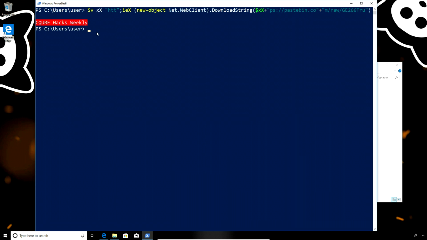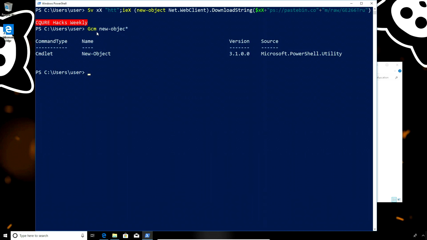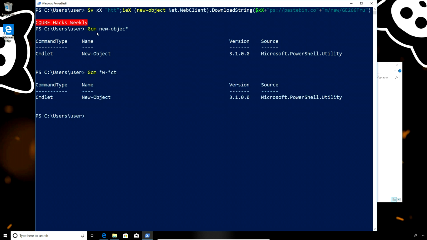Okay, let me now show you something else. There's the Get-Command cmdlet, which we can refer to as gcm as well, that accepts part of the pattern that you are looking for. So we can get the New-Object in a different way, but we can also put the wildcard somewhere else. So if we do something like that, maybe like this, it will still work and we will get the object that we are looking for. And now we can put that into our expression.